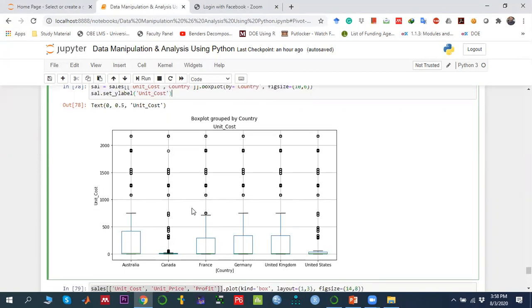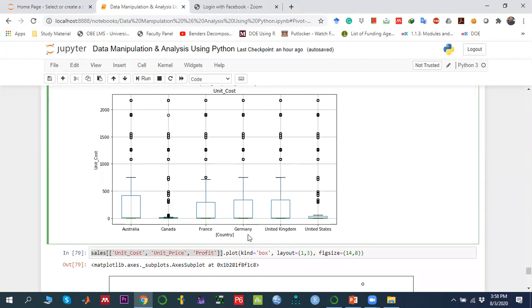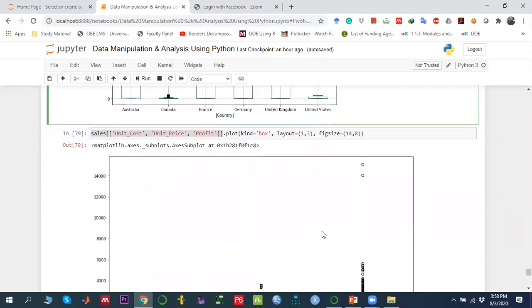So this is the representation we are seeing, that on the x-axis, country wise we can see the per unit cost of the product. Okay, so we can see where the products are expensive or where the products are not expensive. As you can see, on average, almost in every country, the average product costs are the same, but there is a variation. Like there is very little variation in Canada as well as in the United States.